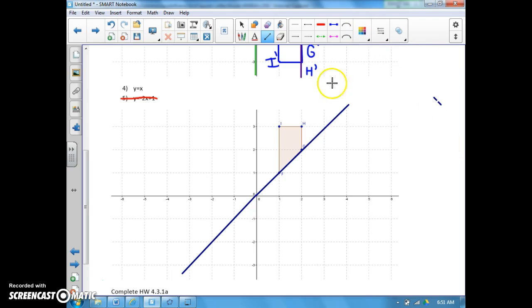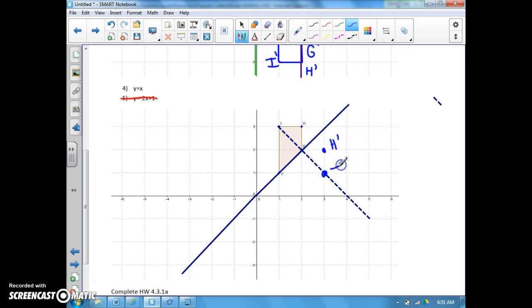So if I'm going to join I with I prime, it has to have a slope of -1. That means down 1 over 1, basically. It's going to have to lie on this line. And I itself is going to have to be down 1 over 1, same distance away, right here. H is 1 unit away horizontally, so it has to be 1 unit away vertically to make H prime. And that's I prime.